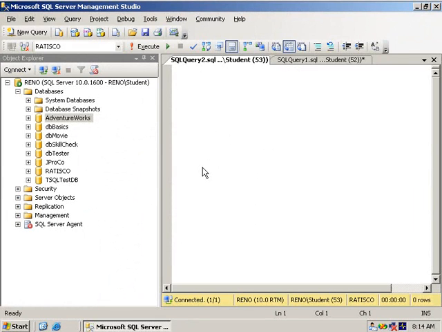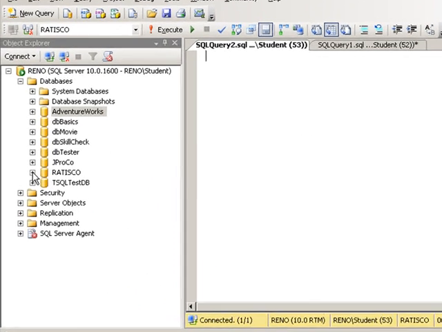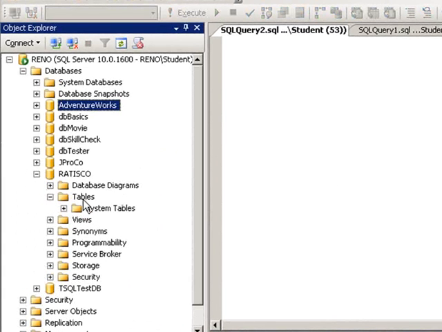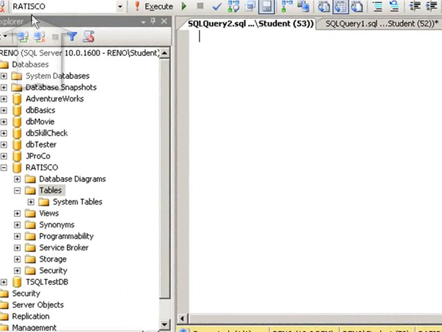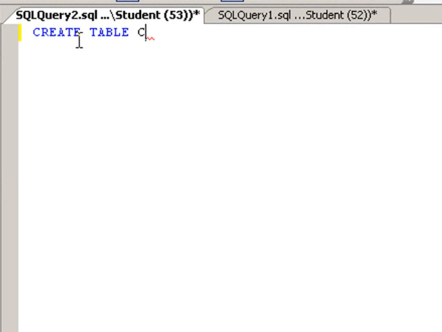Now, rather than altering the JProCo database, we're going to start off fresh by giving an example in the Ratisco database. The Ratisco database currently has no tables. So, let's go ahead and make sure that we are in the Ratisco database context and do a create table statement. Create table customer, and we'll give it 3 fields.